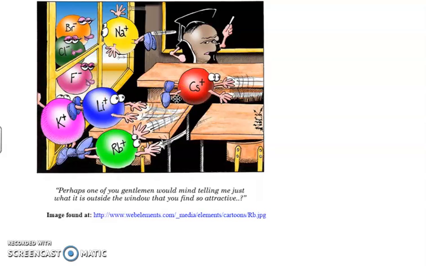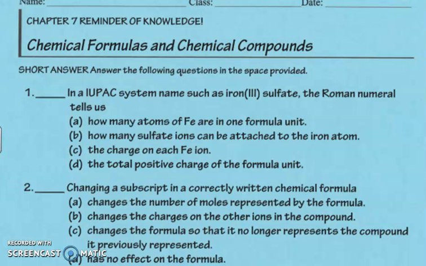I wanted to go over this blue worksheet with you to remind you of some things that you know, to review, to help cement some ideas if you're struggling with some. And so this is a reminder on what an ionic compound is. It starts with a metal, and all of them end in nonmetals. So when you're looking at this sheet, I'd like you to go through them right now and answer 1 through 4, pause the video, and go through answers 1 through 4, and then let's check out those answers.